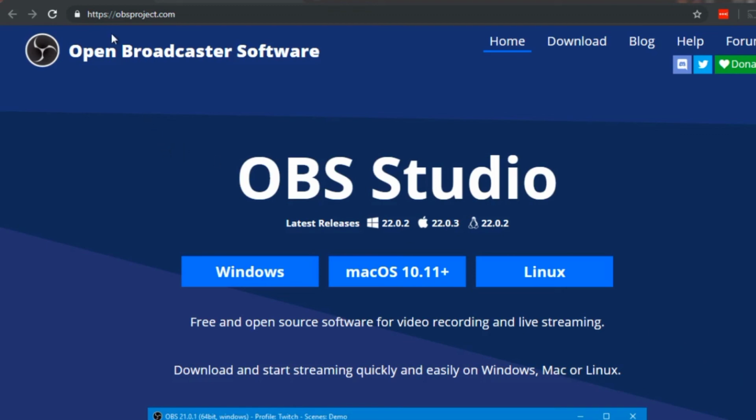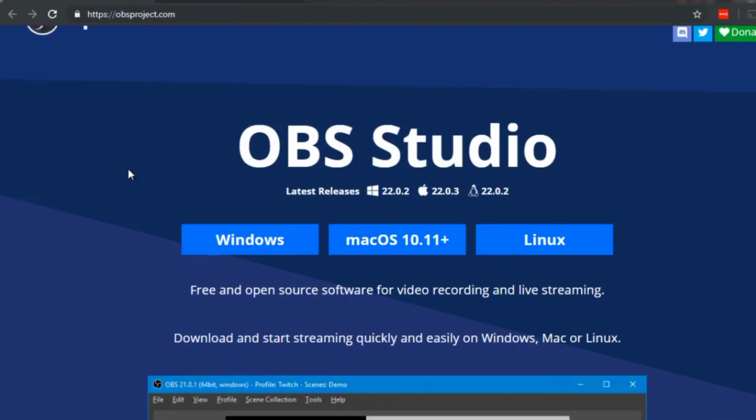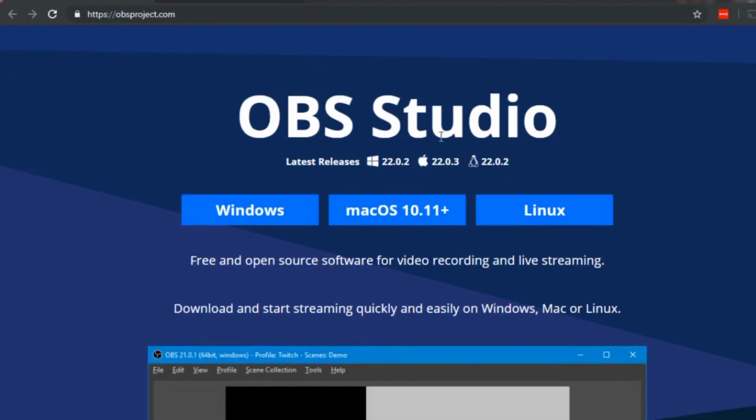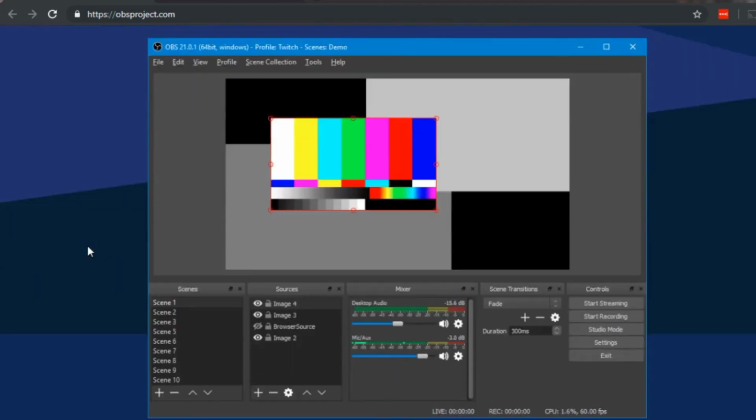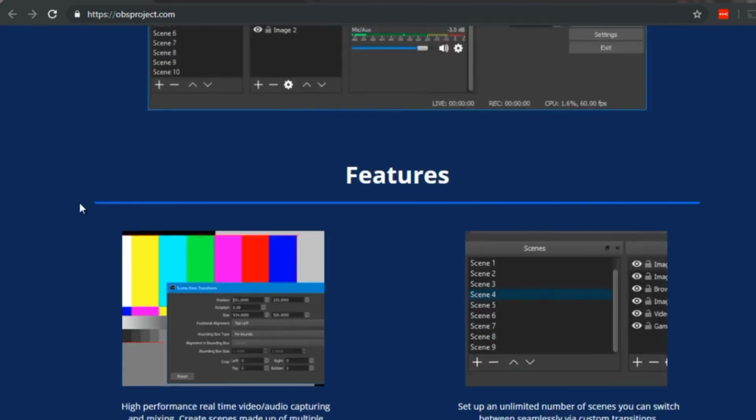It's located at obsproject.com. As you can see, there are versions for Windows, Mac, and Linux. It's as easy as downloading it and you can start streaming. What it does is connect to the YouTube live stream system, and when you're ready, you click record and you're good to go.